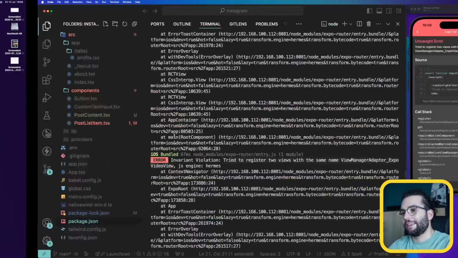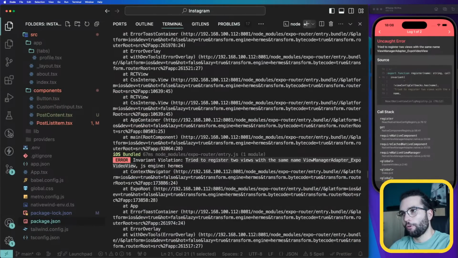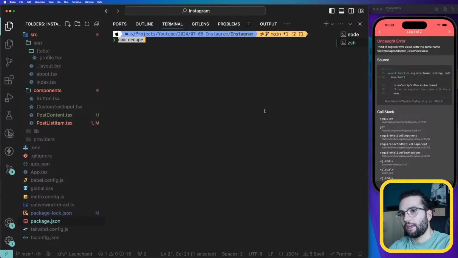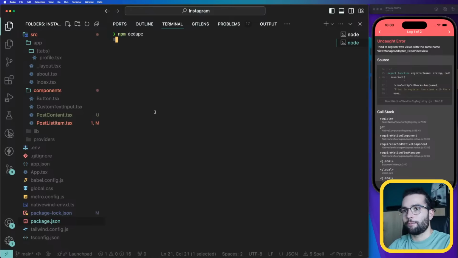I'm guessing that both Cloudinary and Expo AV are trying to use the same view, the same Expo video. That might be the issue.